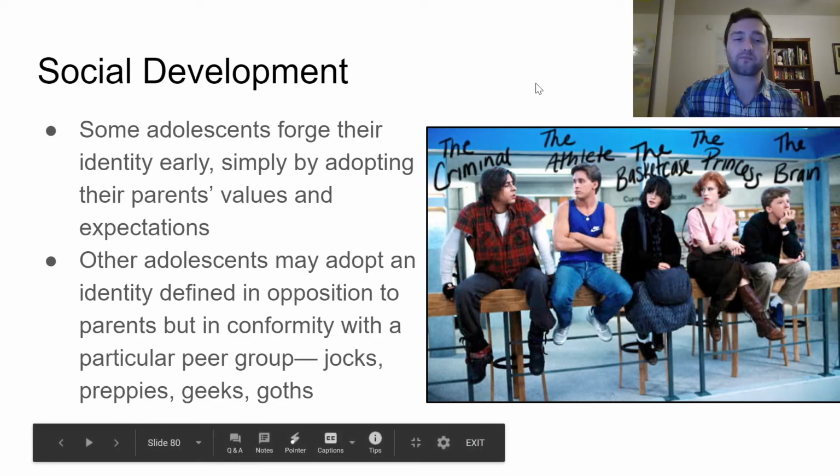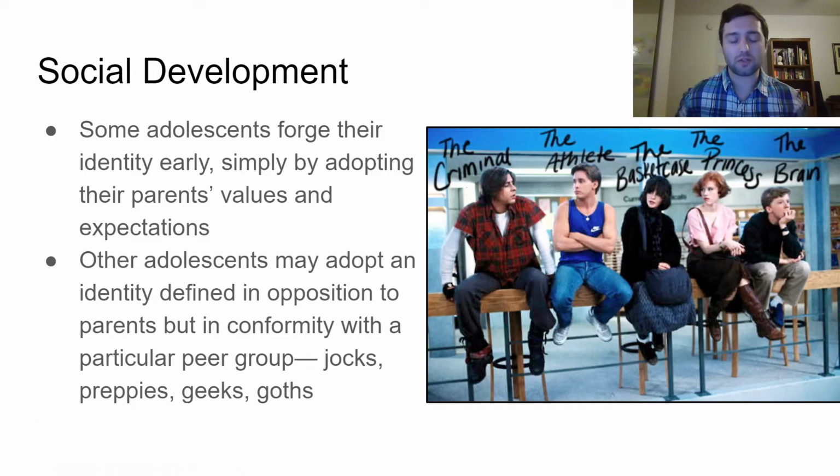Again, one thing that I want to mention that's really important, and we'll talk about it with social development, or when we talk about social psychology in general, is it's really important for us in general, but especially as teens, to fit in somewhere. You don't have to fit in with everybody, but we have a need as human beings to create relationships and to fit in. So a big part of adolescence is really focused on finding a group and connecting with that group. Now, sometimes that group is going to be very close to my family. Sometimes that group might be my family. Sometimes it might be a group that's the complete opposite, and I'm close with them despite the fact that my family doesn't like it. But either way, we want to find a group, and we will conform to that group, at least in some ways.